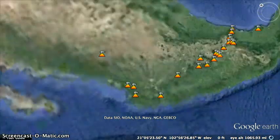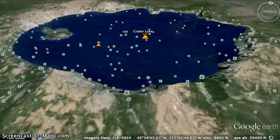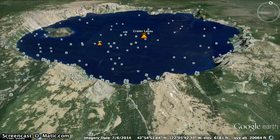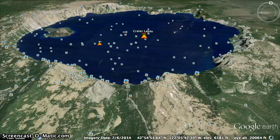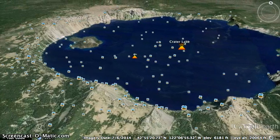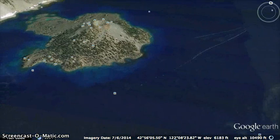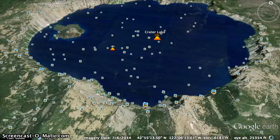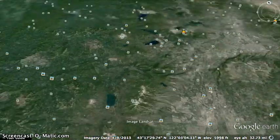Speaking of crater lakes, our next stop is a slightly more familiar spot for many people — Crater Lake in Oregon. Not quite a volcano these days, but it was when it was formed 7,000 years ago. It's basically what's left of the caldera of Mount Mazama, which collapsed on itself and created this 650-meter deep crater that's now full of water. It stayed a little active after it collapsed, which helped create Wizard Island — you can see it has a little cinder cone on it. It's the deepest lake in the country, and no rivers flow into or out of it, so its water level is maintained entirely through evaporation and rain.